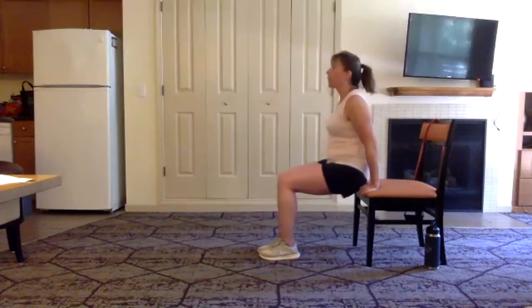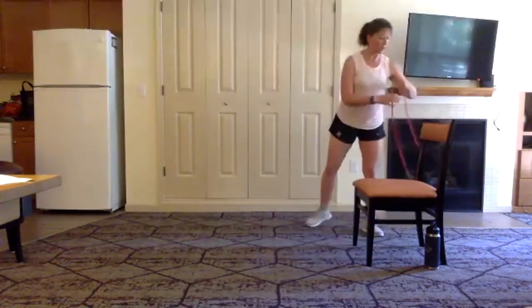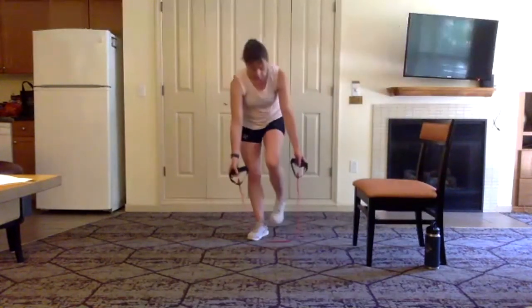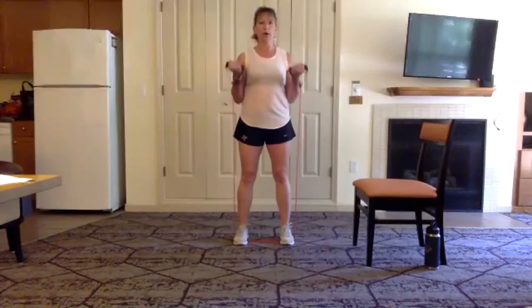Bring yourself up, and we are going to take this into bicep curls. We're going to add those in real quick one more time. Make sure we get the front of our arm. There's your curl and your curl.